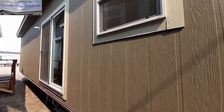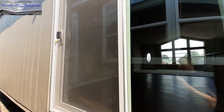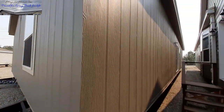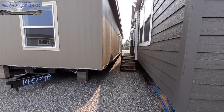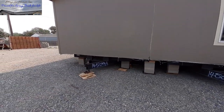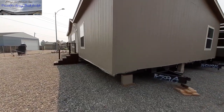So this home has traveled quite a ways. We've got a nice sliding glass door back here. I'm trying to be real brief on the outside — these homes are really close together as you can see. But once we get inside, I'm sure you're really going to like what you see. Mind you, there are no underpinnings on this; these are show models that you kind of order off of.